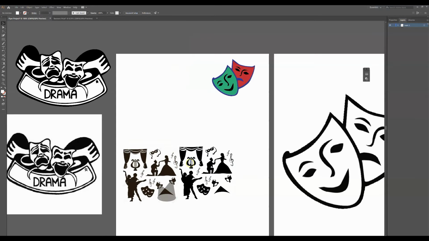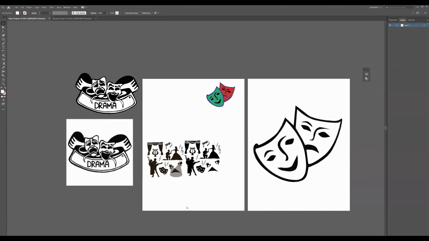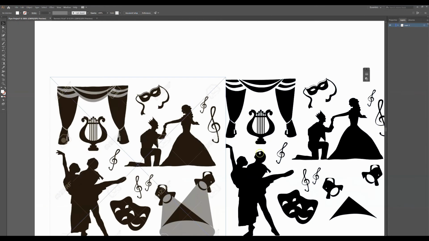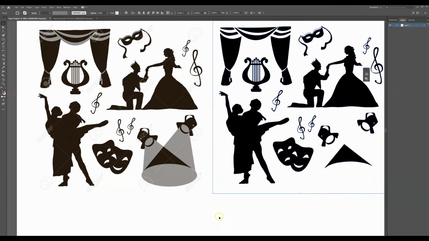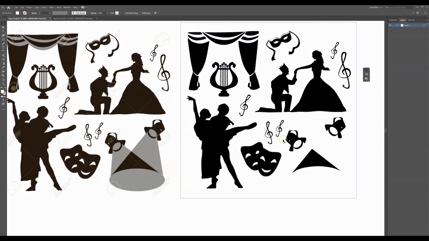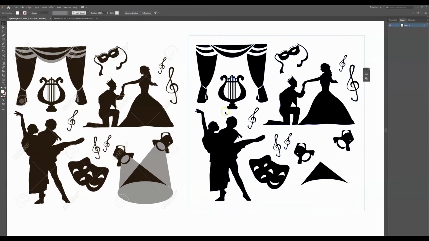The little harp here with the cloth looks good, the mask looks good, the music notes look okay, the masks look okay. The dancer looks pretty good, except you'll notice her hand looks a little messed up. You lose some detail in certain things. But if we look at the actual spotlights, the actual spotlight itself is gone. So certain things do have a tendency to get a little messed up. All of these have been pretty decent images.